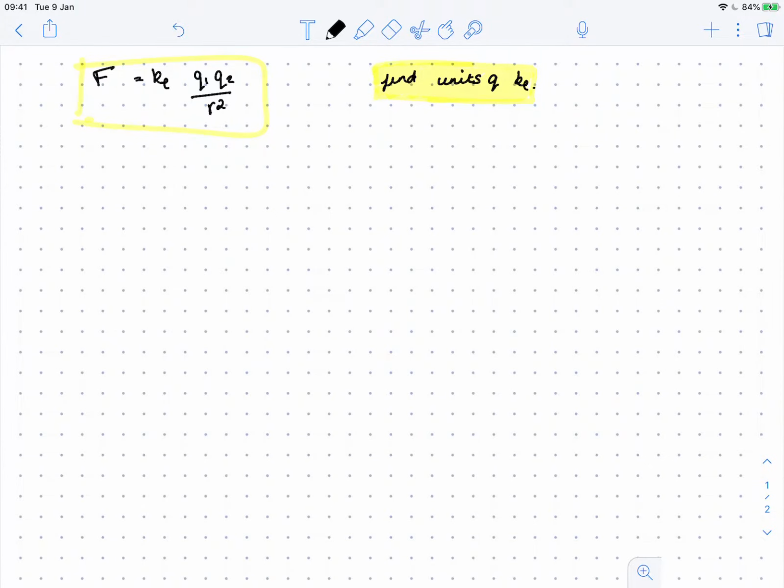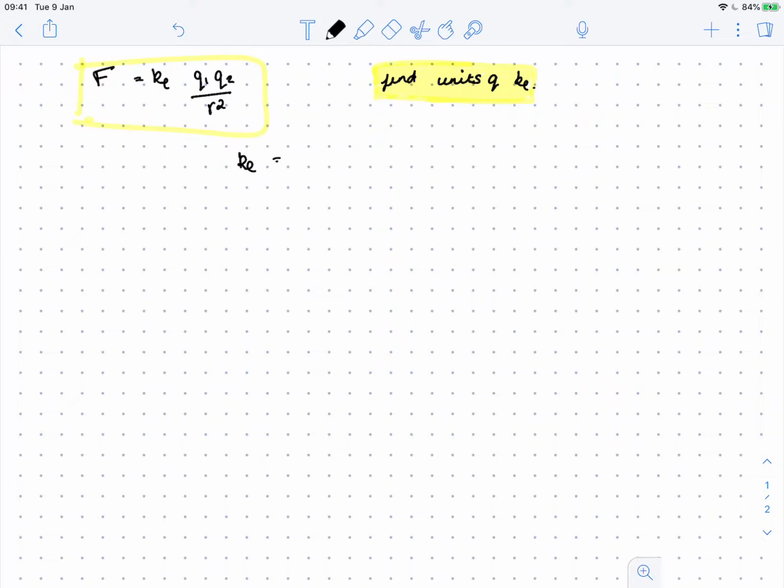So again, in this equation, we're trying to find the units of KE. I give you a little bit of information, but again, I've given that information worded in a slightly different way than actually outright telling you the units. We're going to have to apply a little bit of logic along the way as to what our units are going to be. So the first thing I'm going to do is rearrange this equation for KE.